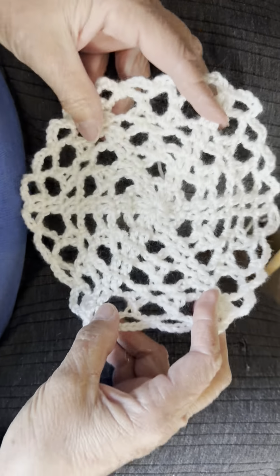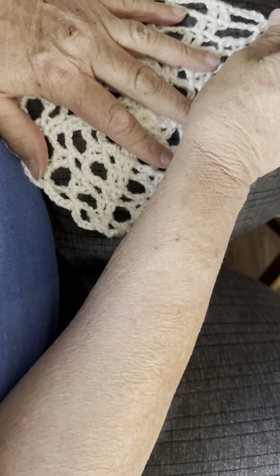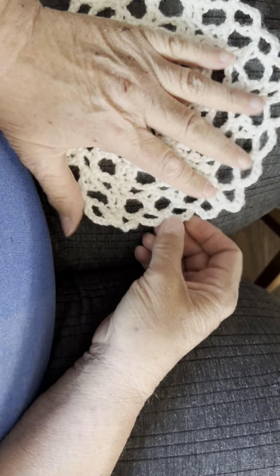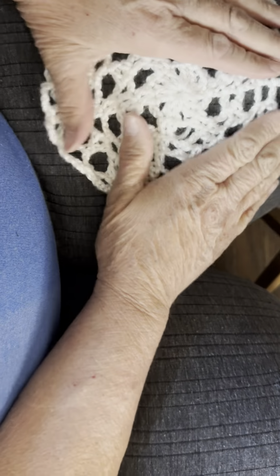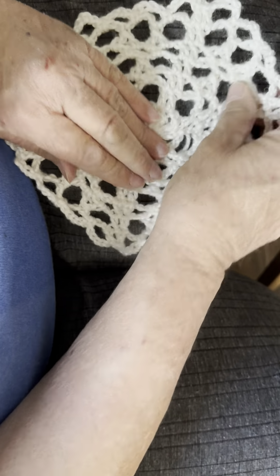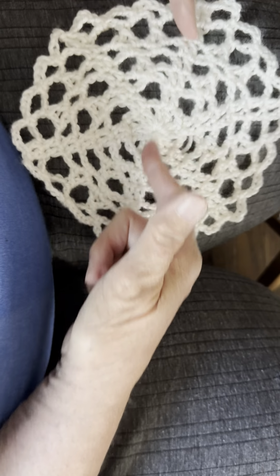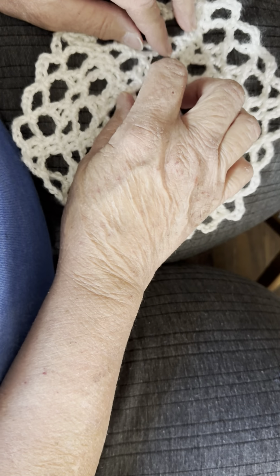See how pretty. I'm going to move you over just a little bit. And as I always tell you, just pull your stitches out where you want them. Now see how pretty, see this comes down through here. This comes here, this comes here. See how pretty that pattern is?